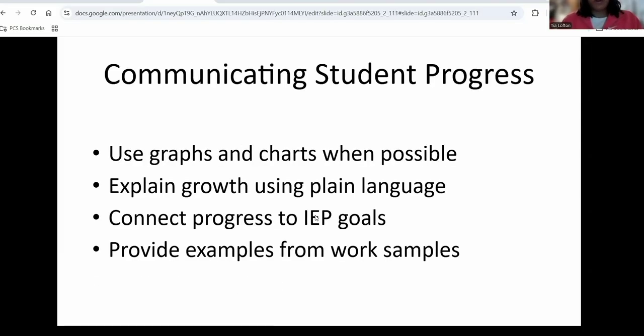Instead, we should use the data to make informed and objective choices that help the students succeed. So when we share progress with families, clarity is very crucial. Avoiding jargon and using charts, graphs, or examples help make things more understandable. Research also highlights that families are more engaged when information is clear and visual. It also shows actual student work can help families see exactly what progress looks like in real life.